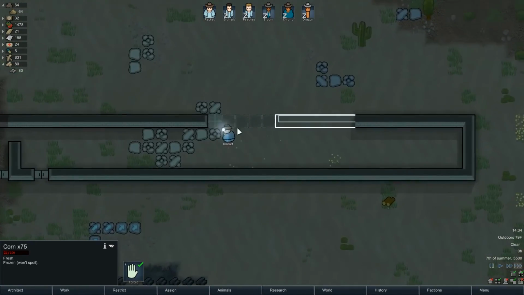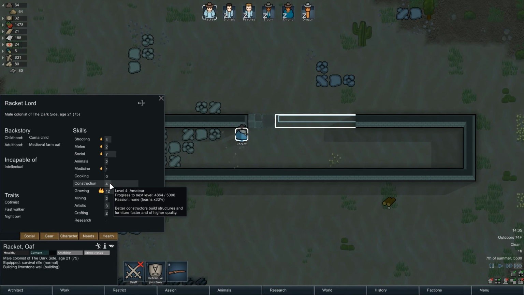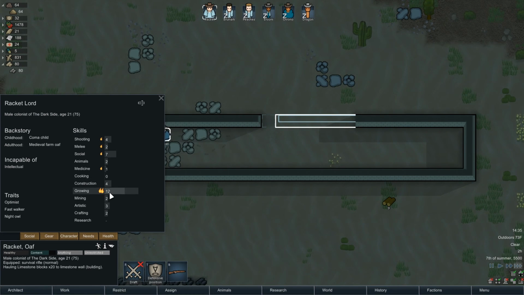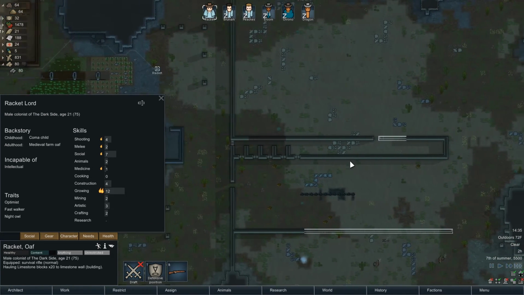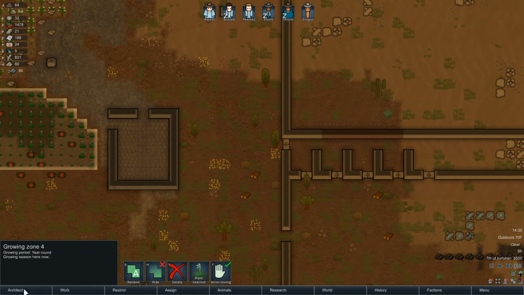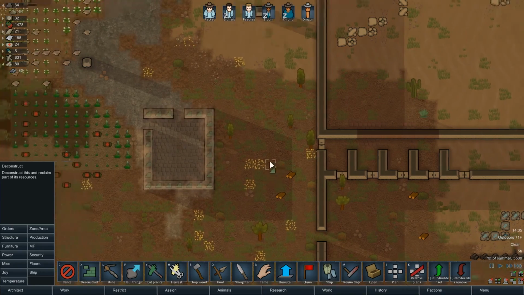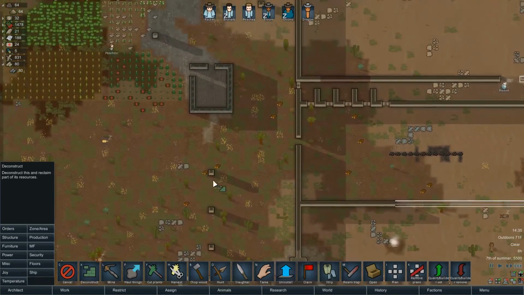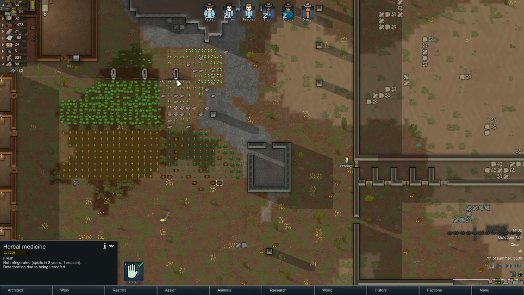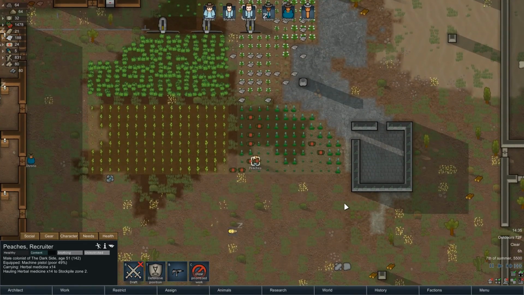All right, Racket. For not having a passion in construction, you're doing pretty well. You're about to be construction level 5, and you're learning it at a third the speed of what you should be. So that's quite nice. And we almost have this done, which is also very nice. Just need a little bit more. And I want to deconstruct this as well. This can just be dangerous if we're not careful. People can use it for cover and that sort of thing. So I think I just want to deconstruct. And we should probably haul this stuff. So haul it out. Get it all.